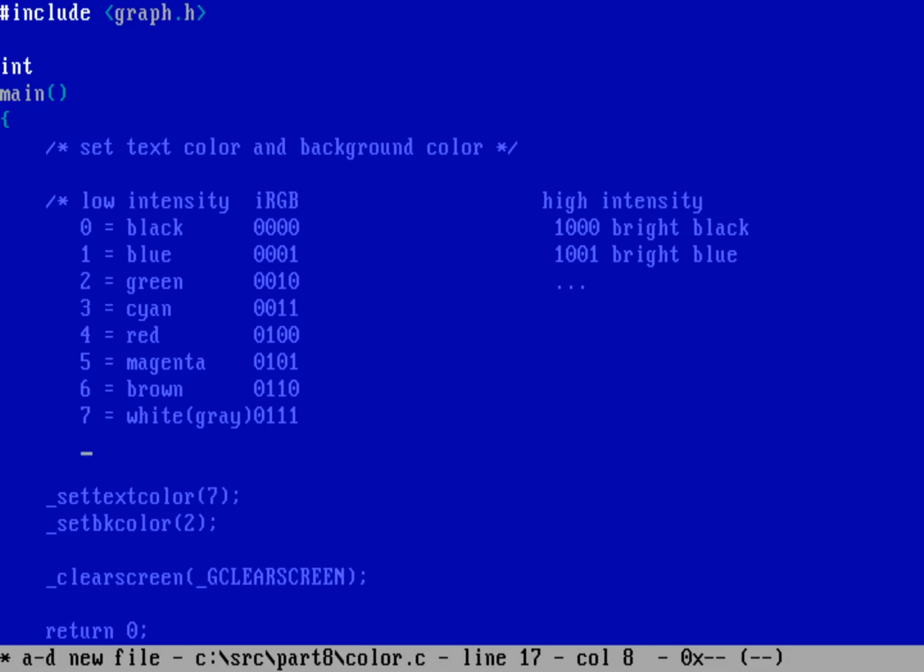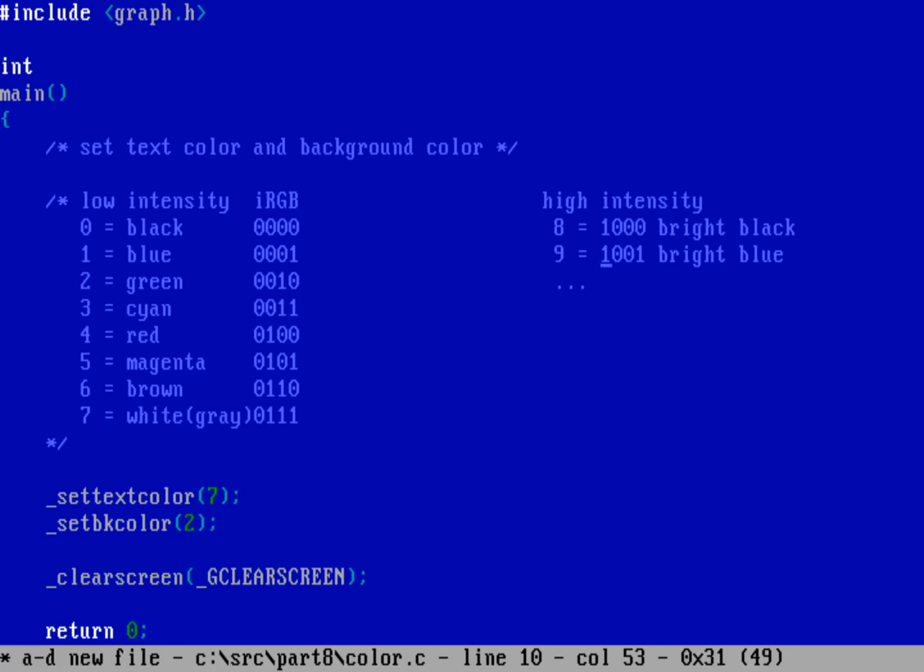Let me go ahead and finish out that comment. And so that's why you get those colors. What is that bright black? Well, that bright black is going to be 8 with zeros behind it, right? So that's going to be binary. It's going to be 8, and that's why bright black is that. And remember, this is going to be your 1's position, your 2's position, your 4's position, your 8's position. This is 8 plus 1 is 9. It's going to be bright blue.